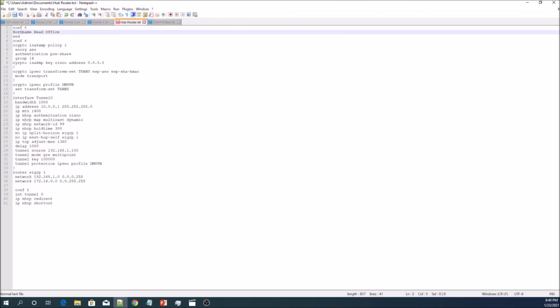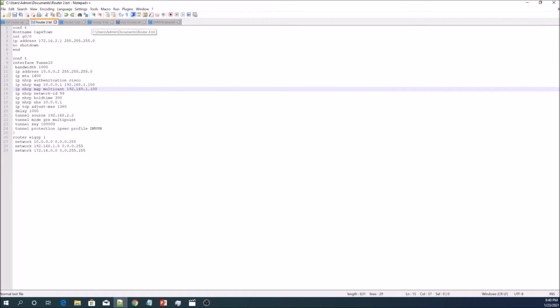The only main difference here is that on router 2, 3, and router 4, I've set up NHRP, which is the Next Hop Resolution Protocol, to map to our hub. Let's just call it the head office site.